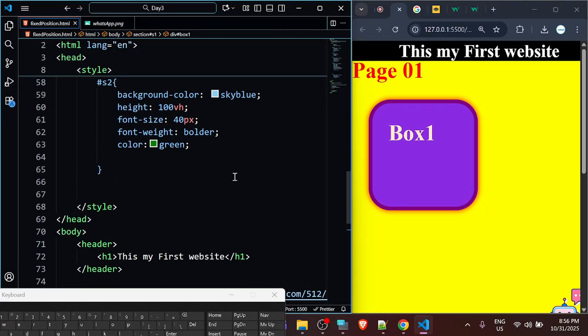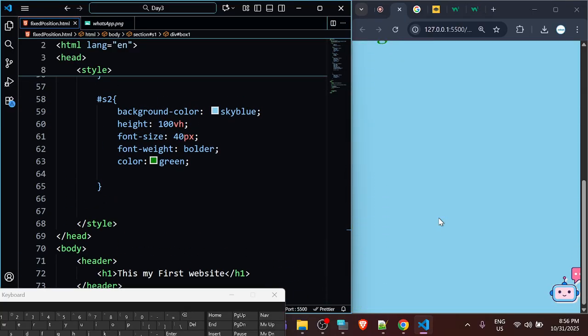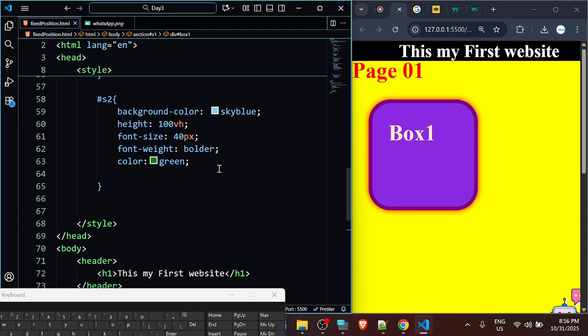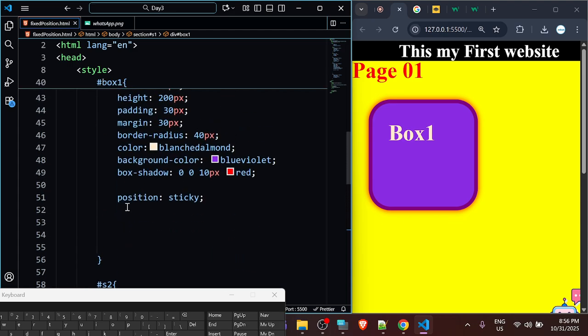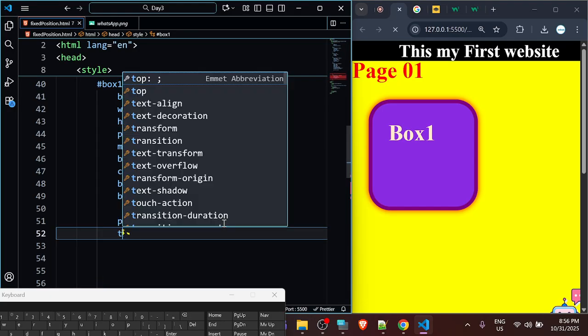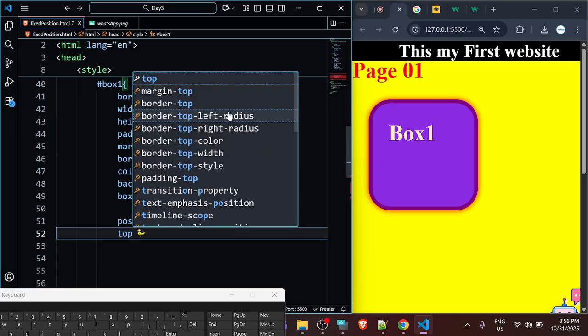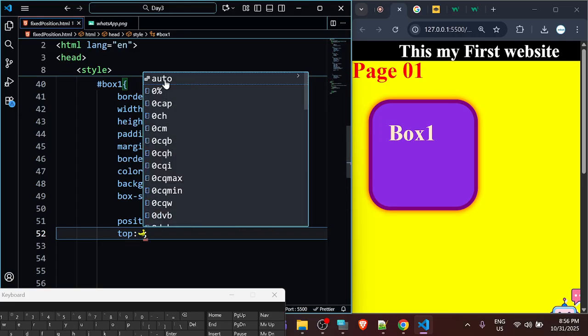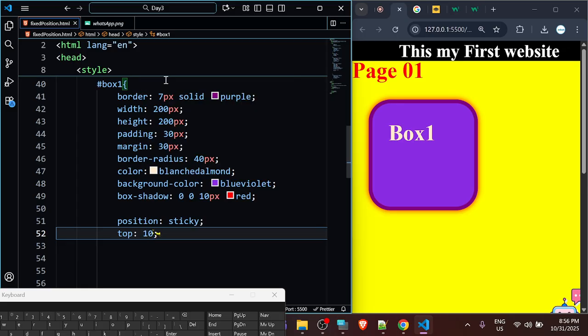But you will see when I'm scrolling, it is not behaving like a sticky, because whenever you are making an element position sticky, you must provide one property which is top. You need to provide top value or left value at least, then it will behave like a sticky. If you will miss the top, it will not behave like a sticky.